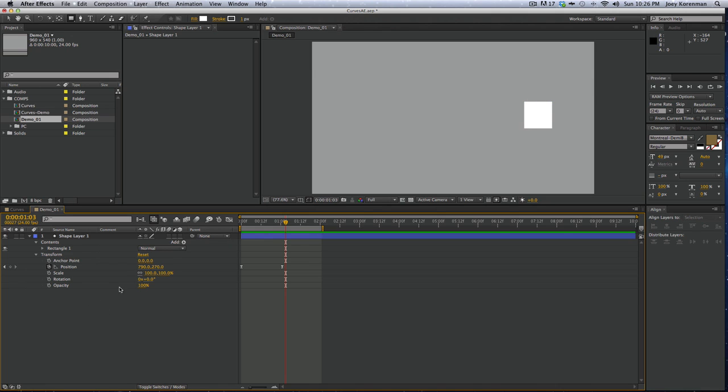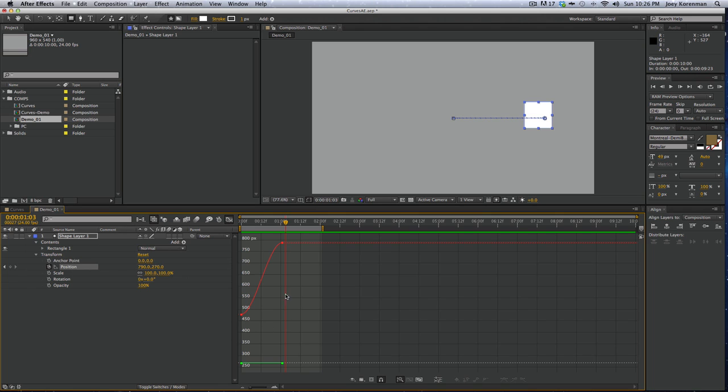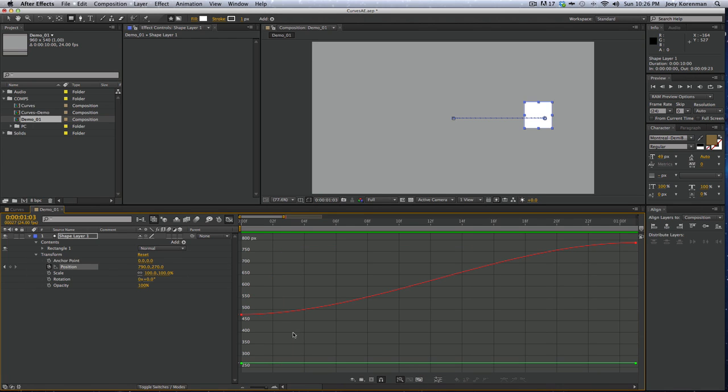So what I'm going to do is click this, and you'll see now we have this graph, and now if I click on position, it will show me what my position keyframes are doing. All right, I'm going to show you guys a really handy little button. It's this one down here, Fit All Graphs to View. If you click that, it will scale your view to just fit the graph you're looking at. It's very helpful. So right now, you see this green line down here is totally flat. That is the X position.